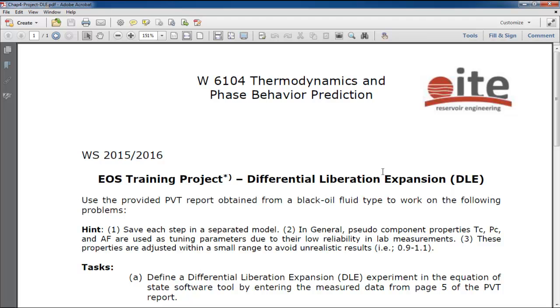Is that clear? So, if we are above the saturation pressure, if oil, we are above bubble point pressure. If gas, we are above dew point pressure. This stage, where we are above saturation pressure, we can describe by the CCE experiment. So that's why, if you see, maybe it's better to show it here.